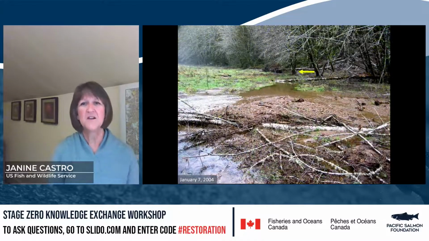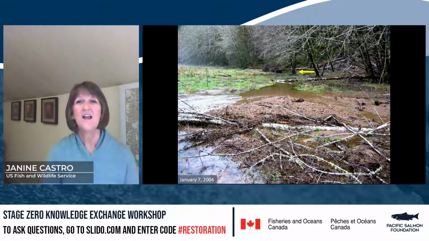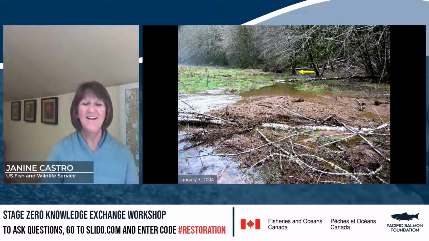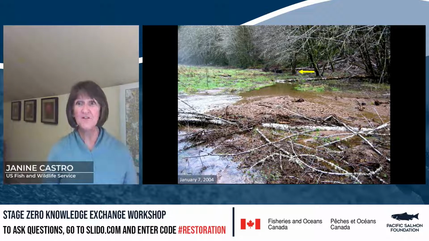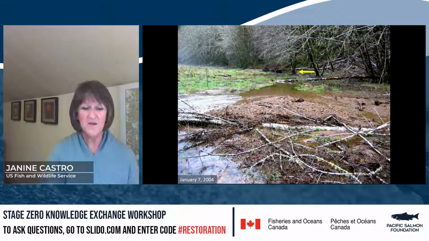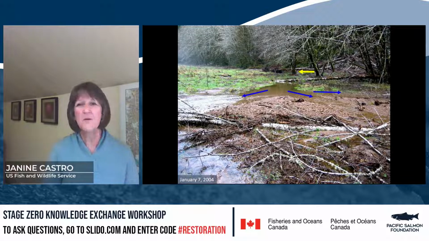And about 3 months later, as is always the case, I think, they had a big flow event. And it brought in a lot of sediment and dropped it out in the channel. And that channel essentially was filled in. And so the designer's like, oh my gosh, we had this failure. The channel filled up, and this is not what we expected. And they thought it was a problem. But then the fish biologist went out there and said, wait a minute, this looks like fantastic habitat. This is what we want. We want more of this. So here we are in 2004, like, okay, well, how do we do this? What would this look like in design and implementation?